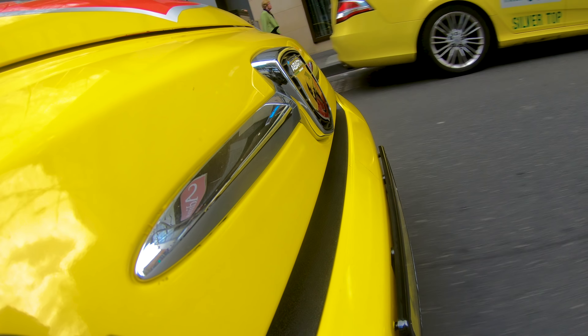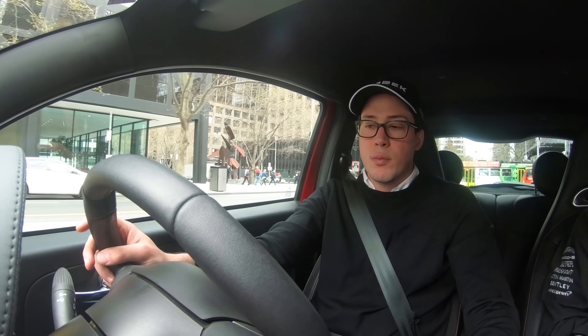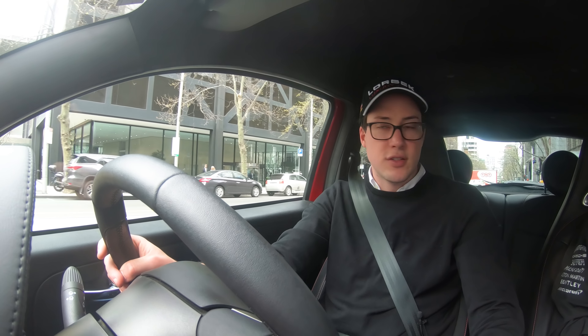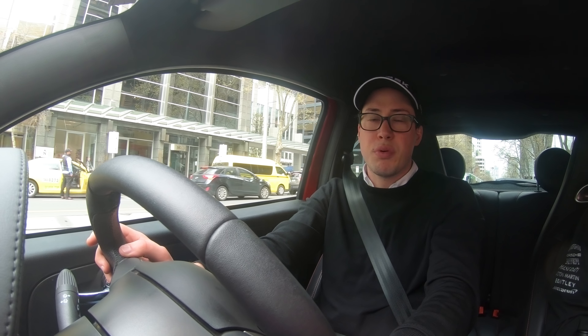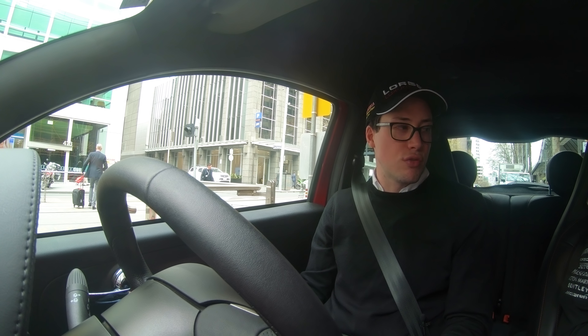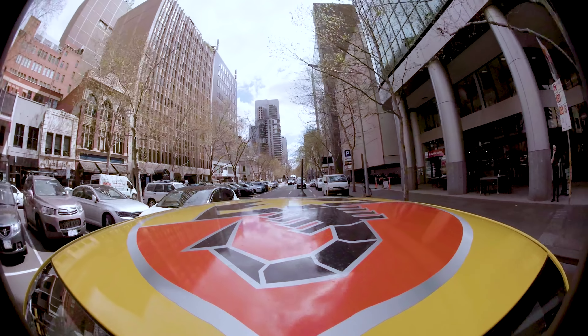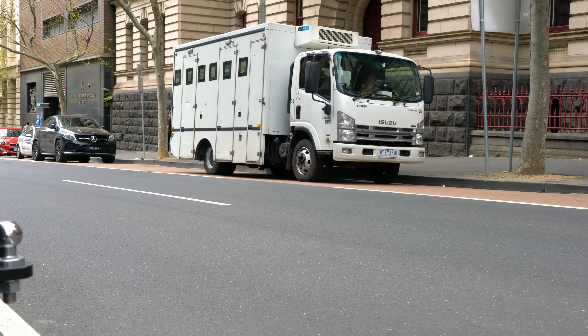So, what can we say about the Fiat 500 Abarth SS? It really is one of the best little cars going around — it is so much fun. And where the Mini might have grown in size and got bigger and bigger to pretty much the same dimensions as all the other cars in its class, this has remained compact. It's still a very compact car, and it's a car that you feel like you can really thread through the city and drive like an Italian. So come down to Lorbeck Luxury Cars and buy this awesome city racer for just $24,990. Hurry — it won't last long.